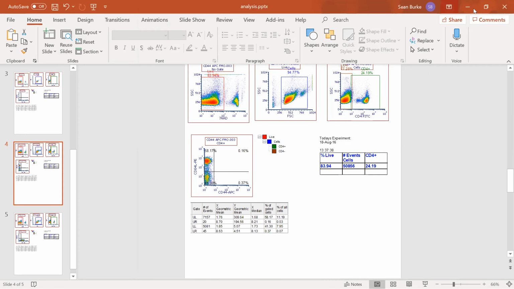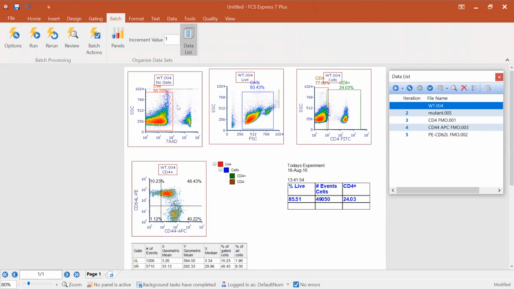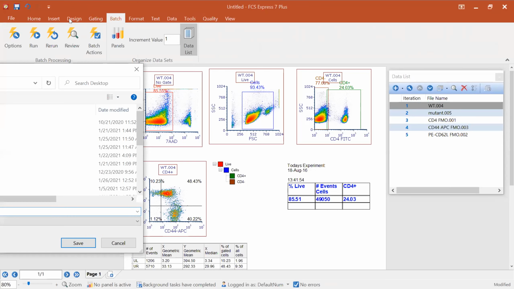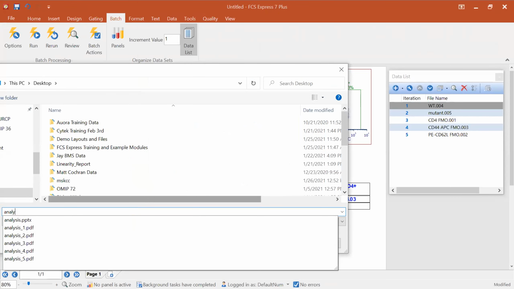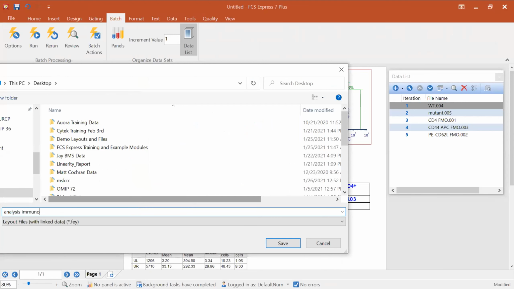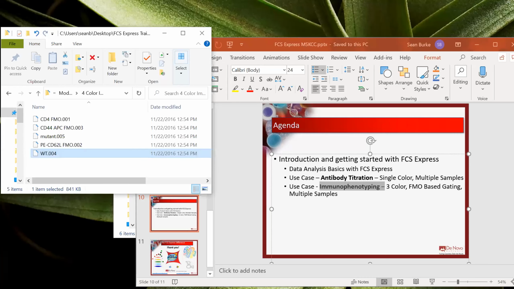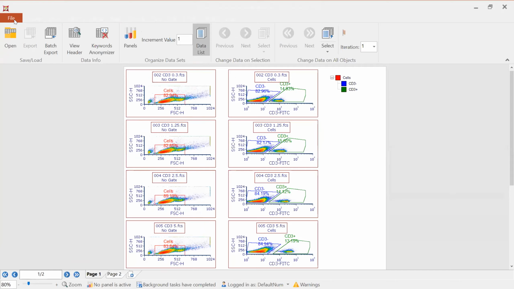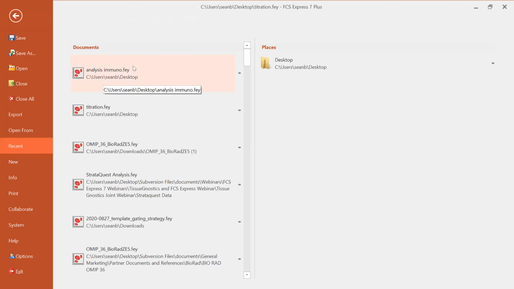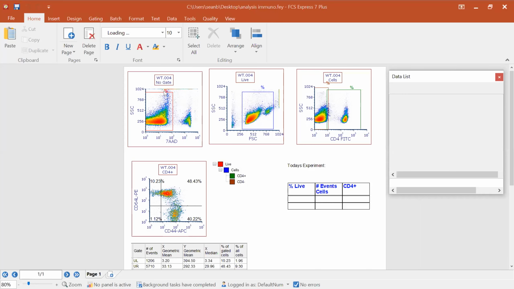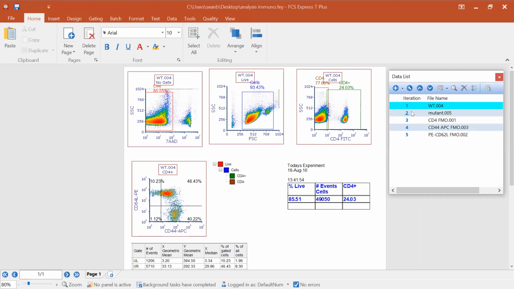Now, again, once you've created this analysis, you don't have to recreate the wheel every time you want to do something, right? We know that it would be a pain to have to come back and reset that up every time. So what I can do is, I'll just call this analysis immuno, and I can close this out. And when I go back into FCS Express tomorrow, I can open up this .fav file. That's our way of saying this is a layout file in FCS Express. It's going to launch up into exactly what I did yesterday or the last time that you saved this. So you have all the data files here, everything's ready to go.